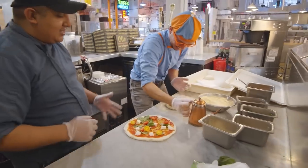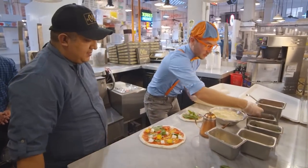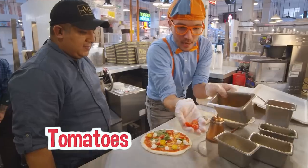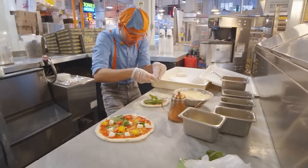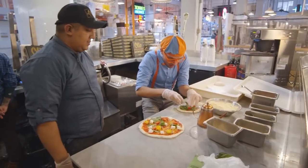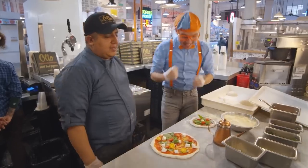So silly. And that's the margherita pizza. Ooh. You can put the tomatoes too. Okay, we'll put a couple tomatoes that have been chopped in half that are also really yummy. We'll put those on top. And now the pizza is almost ready to go in the oven.